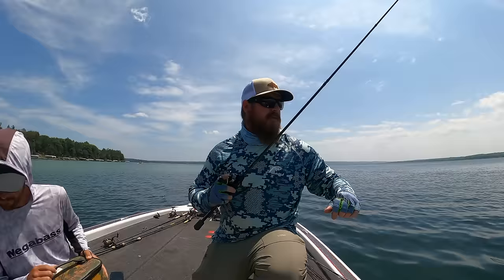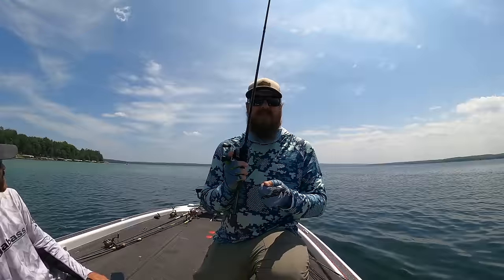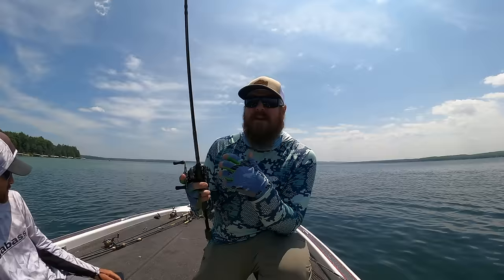Just slow swimming that thing, the same way you would swim a paddle tail swim bait. This is something that was done before paddle tails existed. Well, I guess they existed, but they weren't popular yet.